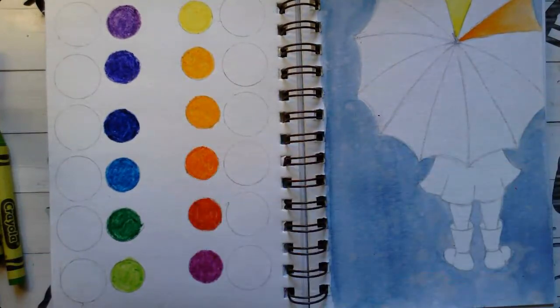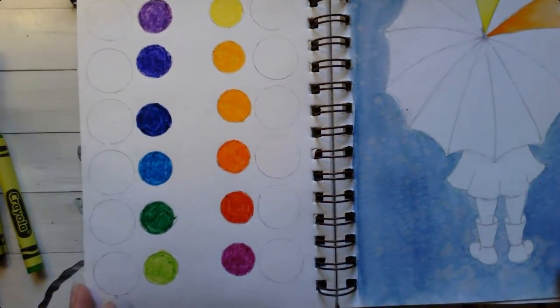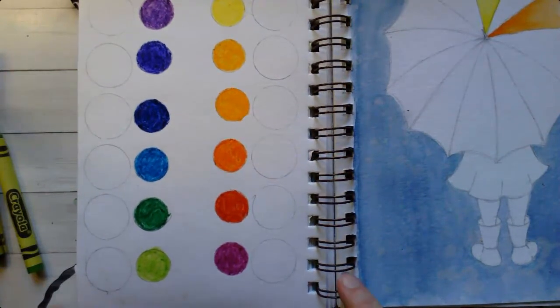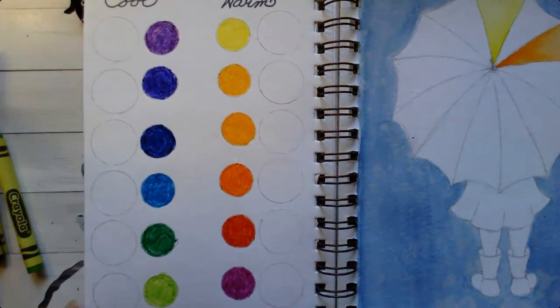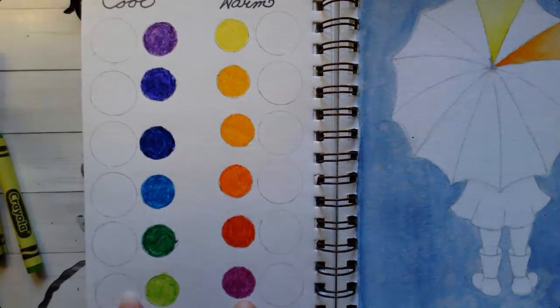Okay, so we've laid out our cool and warm colors with our crayons. And for our purposes, we are going to use red violet as a warm color and yellow green as a cool color. We could get into debate about whether this is actually a warm color and this is a cool color, but for this assignment, this is the way we're going to organize our colors. Okay, so the next thing we'll do is we will paint our cool and warm colors so that they are following the same pattern. Okay, so we'll be back in just a couple minutes to do that.